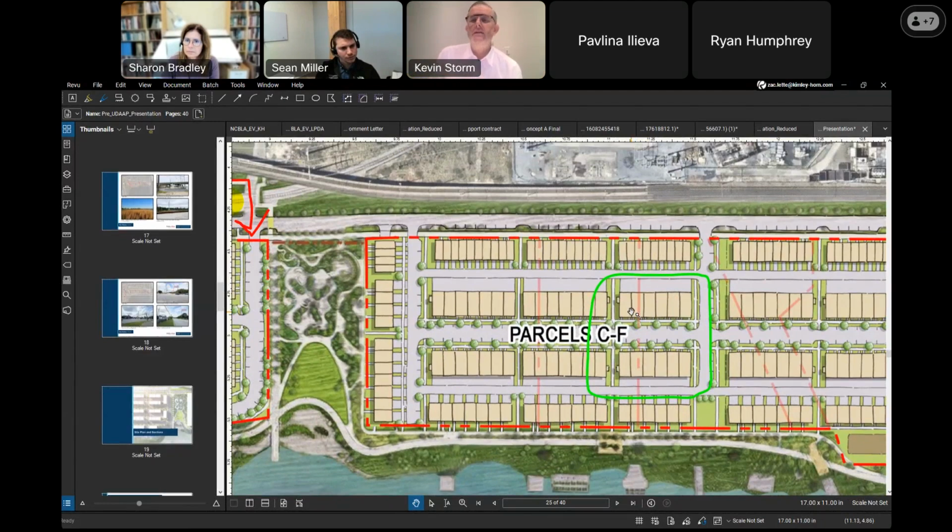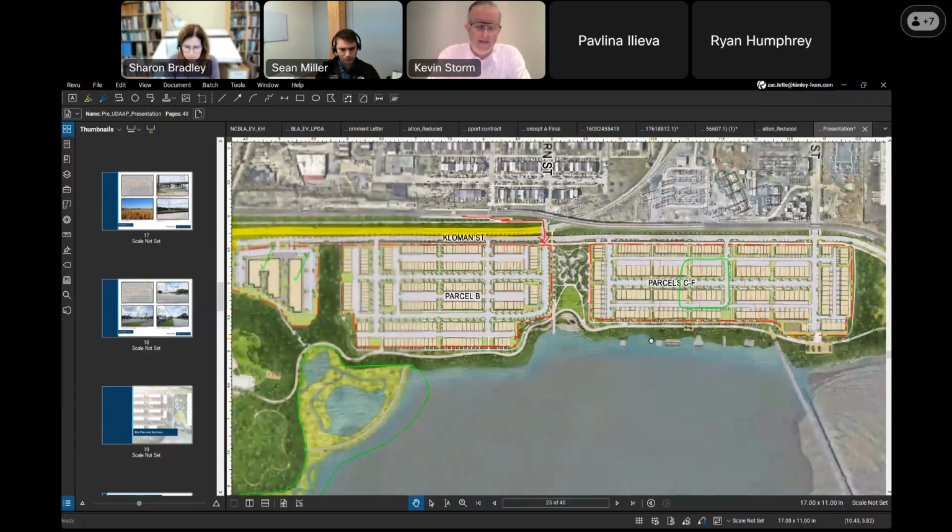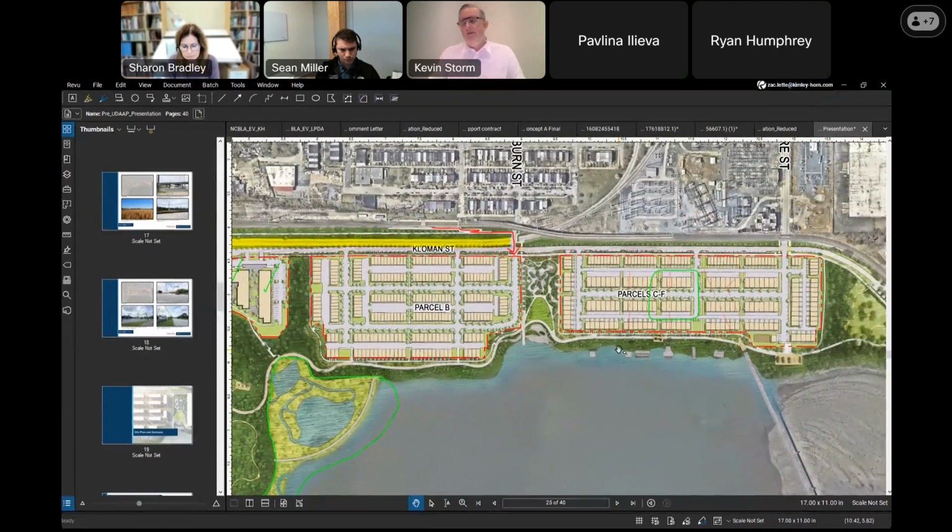Having said all that, I do feel like the waterfront edge, building upon the previous points that have been made, feels really tight. And I'm not a proponent of just saying, oh, it doesn't feel right, move it back because we want more space. But for all the reasons that Sharon articulated, you actually need that space, not just for a performative landscape to perform as it should, but also for the need of feeling public. I really share Paulina's concern about this. Some of those areas, the proximity is just too close. I think it could completely work, but it's all about the nuance of the dimension.